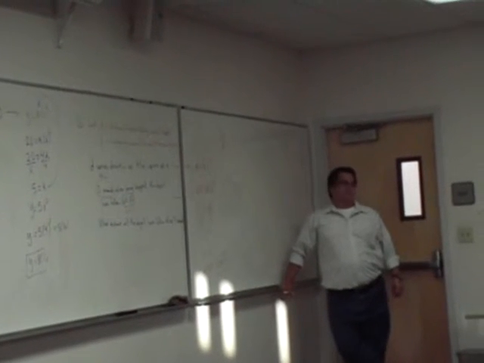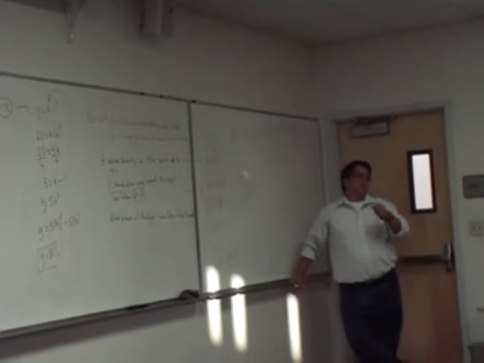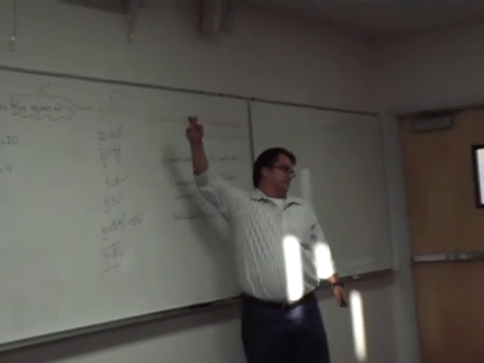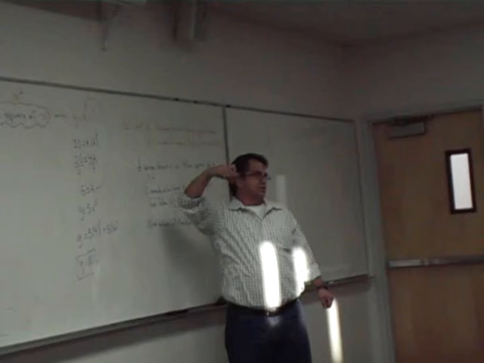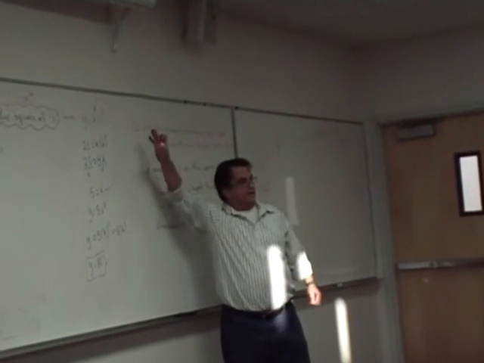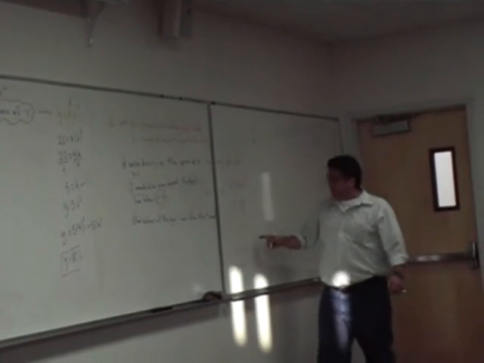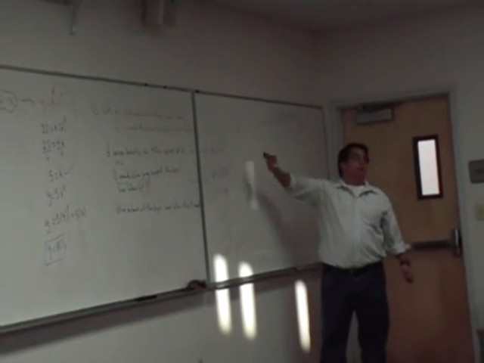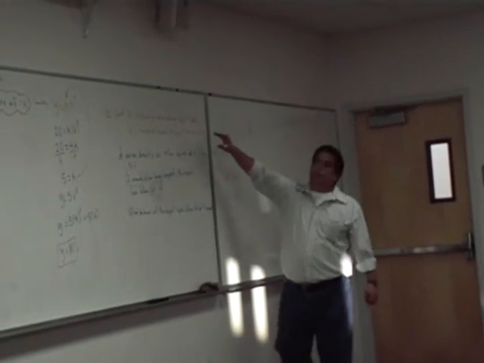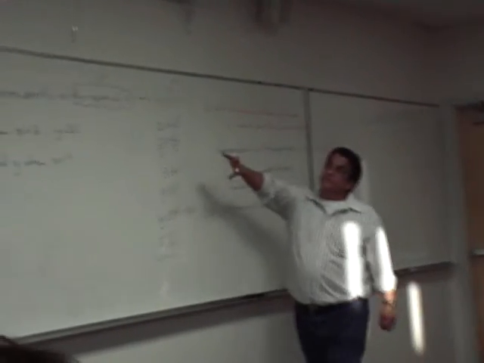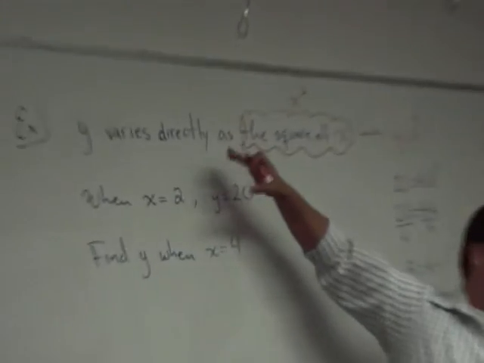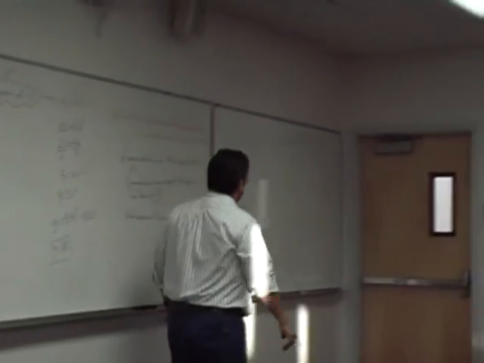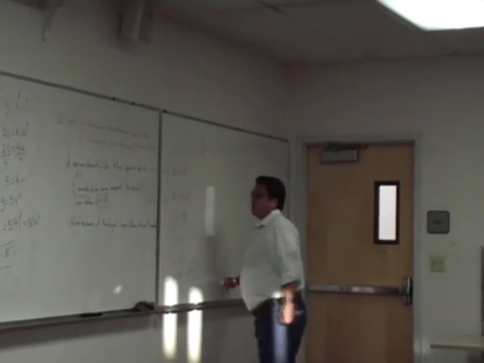Will it ever be like t squared? Not in this context because distance is not measured in square units. But let's say I had a problem where the area of some object varies directly as the radius. Then yes, if I'm talking area, there may be a chance that the units are feet squared. So just be aware. You only need to worry about units when you have a real problem like this. If you have one of these with no context, don't worry about units. Just be aware of what the variables represent.